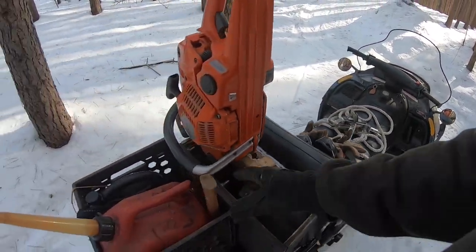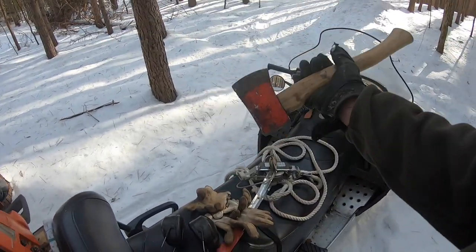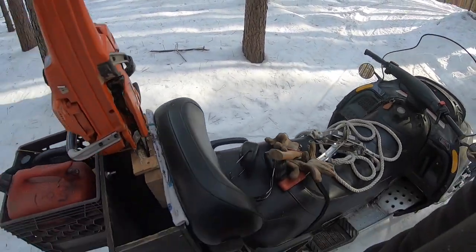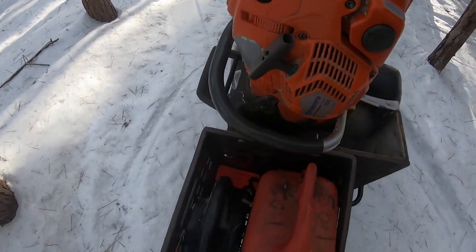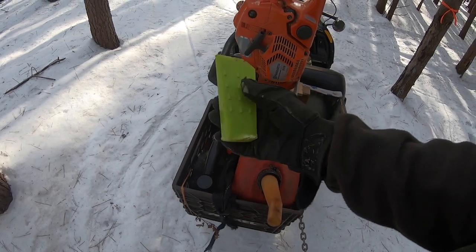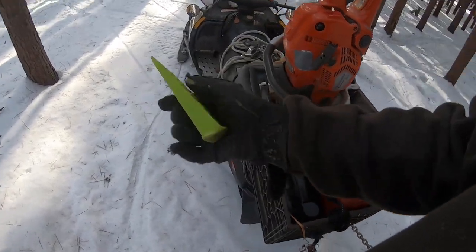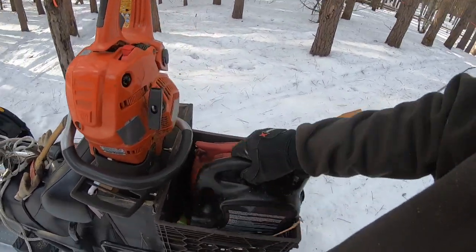Oh, my gloves for inevitably when my hands get wet. My little hatchet I use for hammering in the wedges. A selection of wedges down in there. These are cheap ones, but I like to use sort of a plastic type wedge in case my chain ever hits it when I'm sawing.